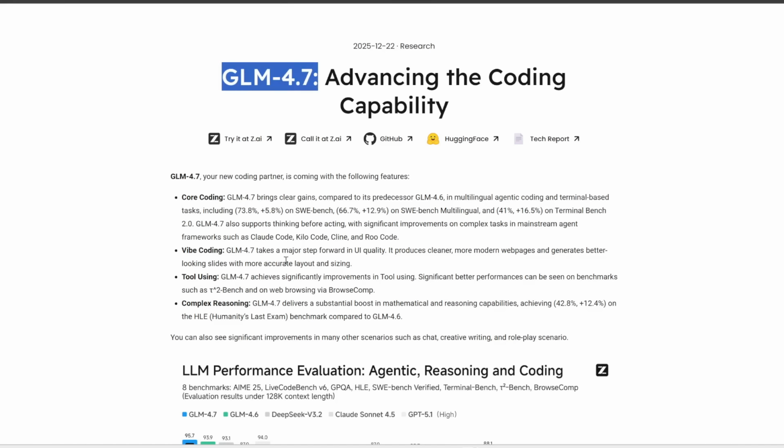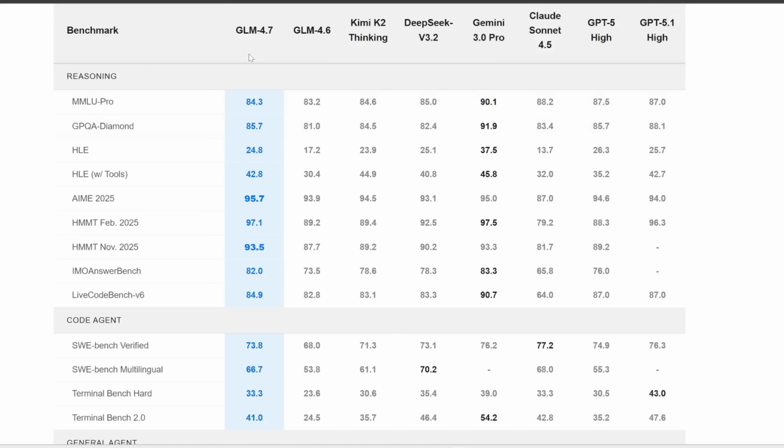Overall, Gemini 3 Pro does perform better, but for some benchmarks like competitive math, GLM 4.7 even beats Gemini 3 Pro. And on average, across these benchmarks, GLM 4.7 does outperform the previous leading open models like Kimi K2 Thinking and DeepSeek 3.2. So it's safe to say that GLM is indeed currently the best open source model you can use right now, and it's almost as good as the leading closed models out there as well.